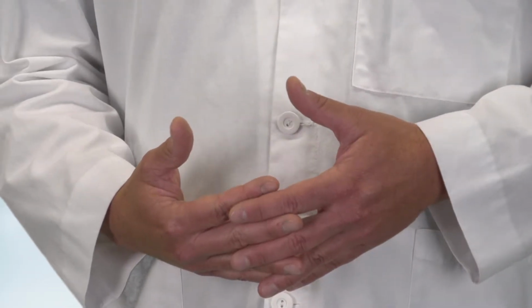Ovum is actually referring to eggs, so it's also the process of egg donation. And egg donation is used a lot more commonly than patients think. Egg donation is the process of using somebody else's eggs in order to create your embryos to achieve your pregnancies. And there's different ways to obtain eggs to be used. Many of the eggs come from altruistic women who are in their early 20s who contact our office or agencies and inquire about donating their eggs to couples that need eggs to create pregnancies and babies.